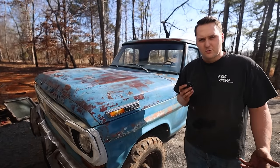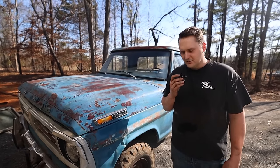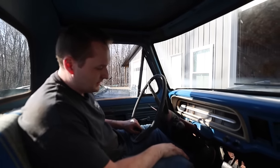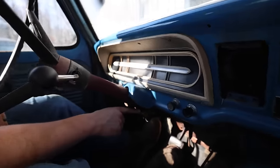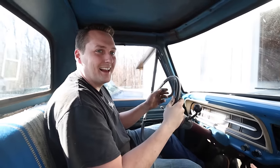So basically this is my Ford diesel. Welcome. Is this coming swapped? Yes, coming swapped. Still running. Let me take the parking brake off real quick. They made like a little saw blade thing right here. Look at that under the dash. So you can set the parking brake. Now the brake's off. How goofy is that? I love it.